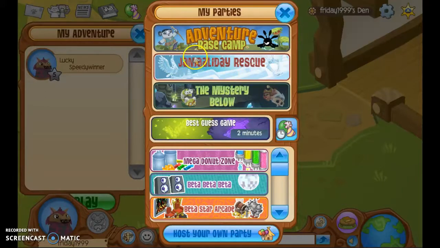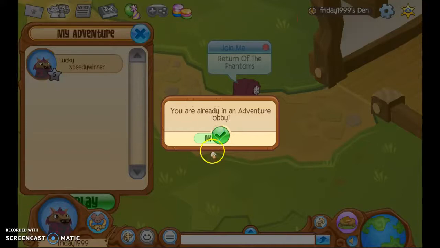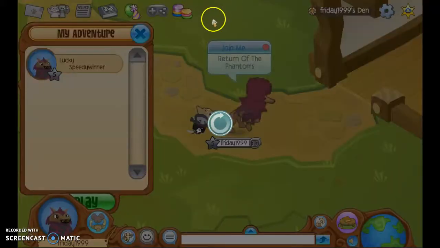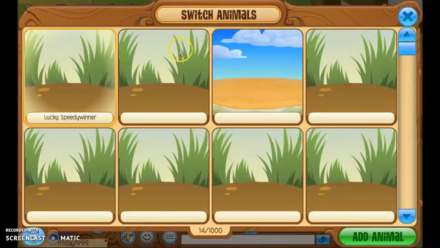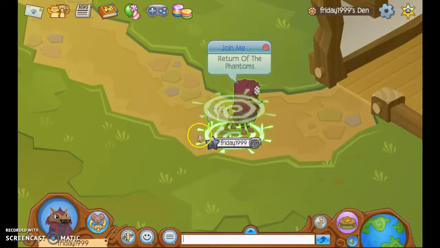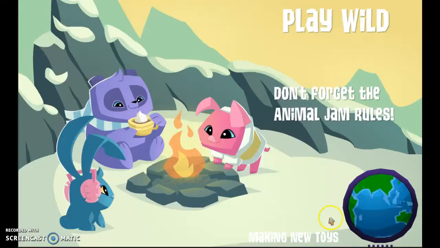And then it should say that you cannot go into it. This adventure, you're already in an adventure lobby. Click OK, and then you're able to switch animals into any animal. I prefer a flying animal. And then you click play. And once you load into the adventure, you can go straight for the keys, and you'll actually be a flying animal. So that's pretty cool.